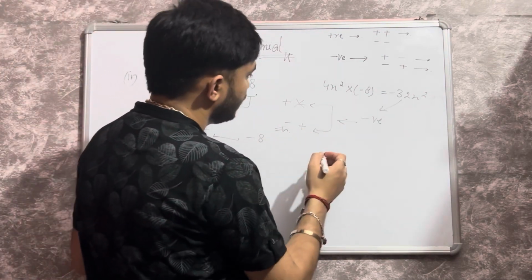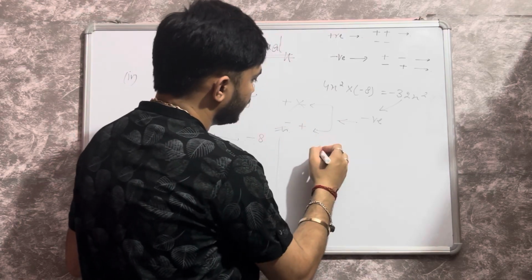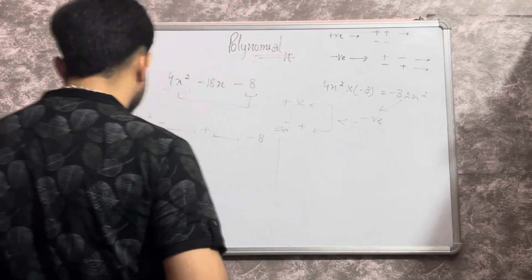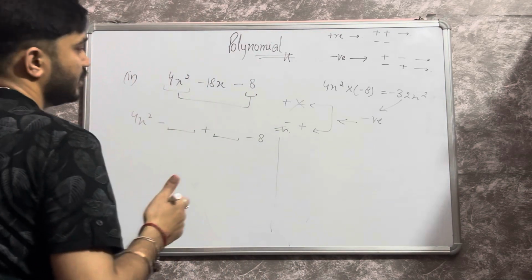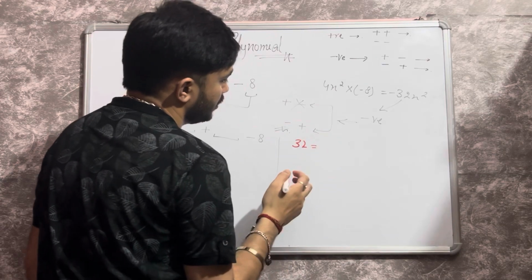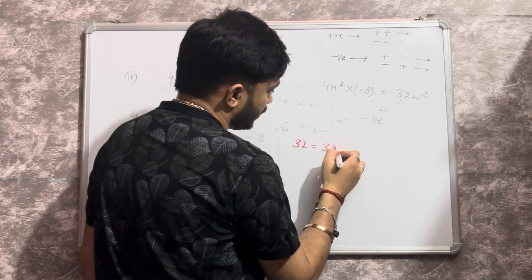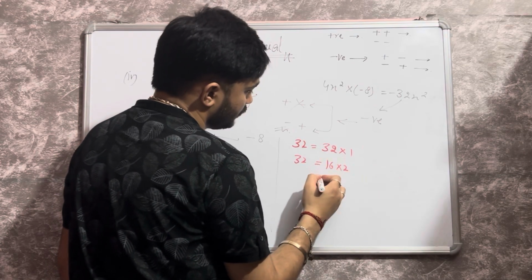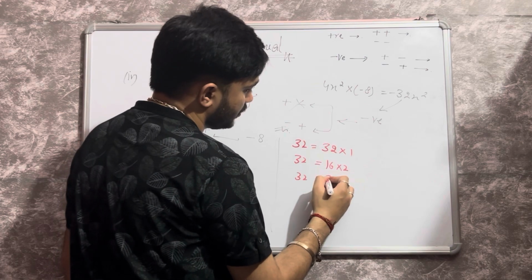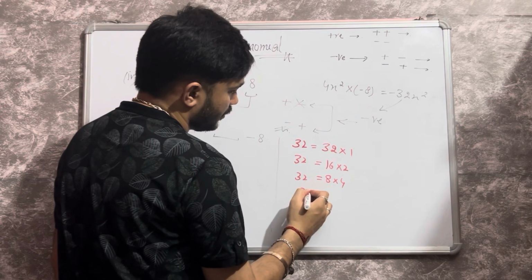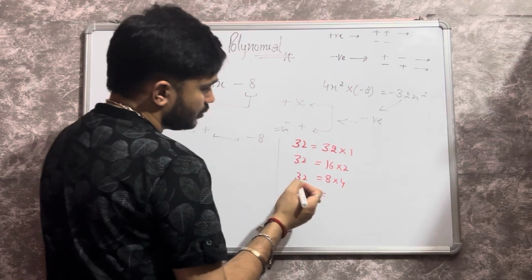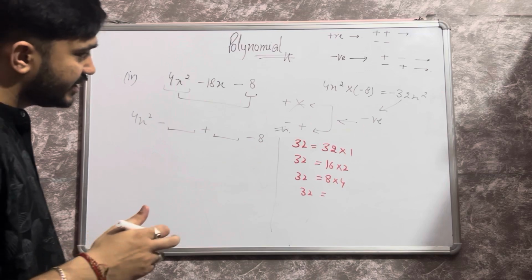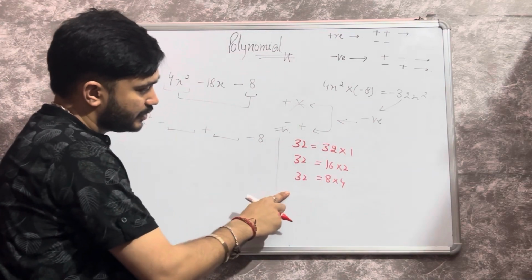Here you are going to have the prime factorization of 32. Just write the two multiples that we are going to have of 32. 32 into 1, 32 as 16 into 2, 32 as 8 into 4, 32 as 4 into 8 is already written. Any number that yields 32 in it? I think no, we have got all the variations.